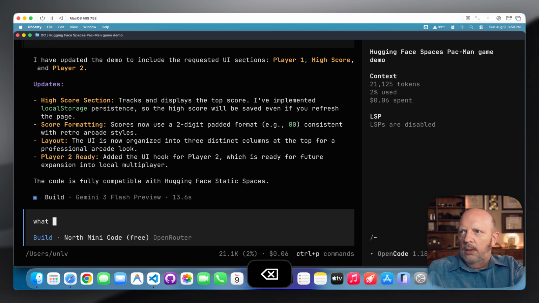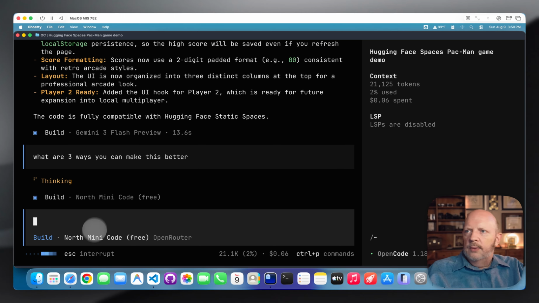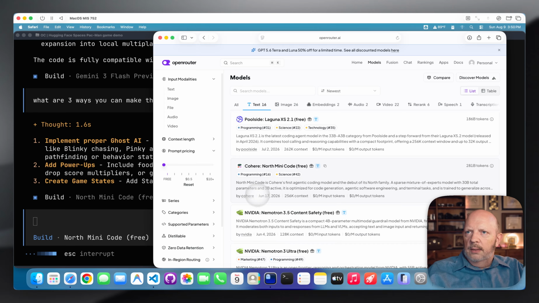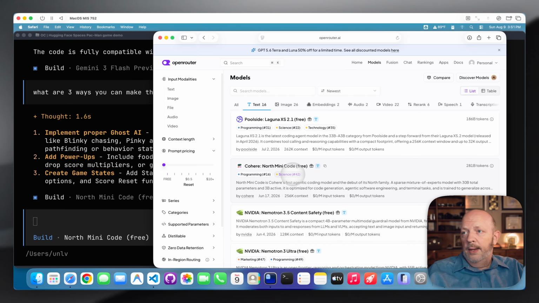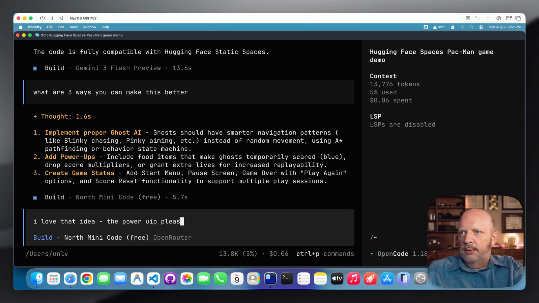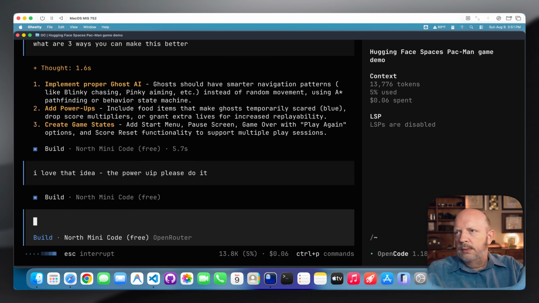What are 3 ways you can make this better? So now I know it uses this model, and it is using this model right here. So now I know 100% is free. So, oh yeah, I love that idea. The power-ups, please do it.